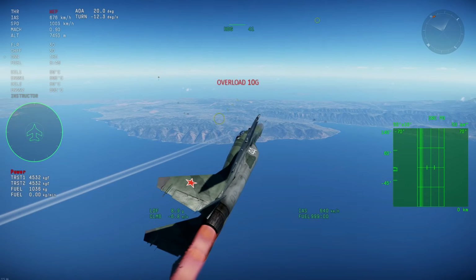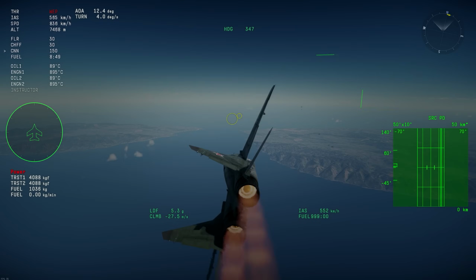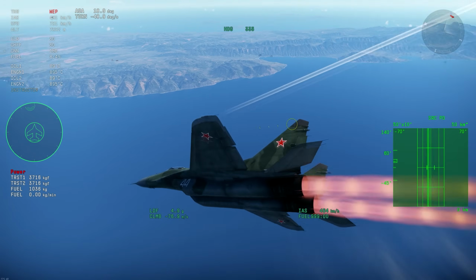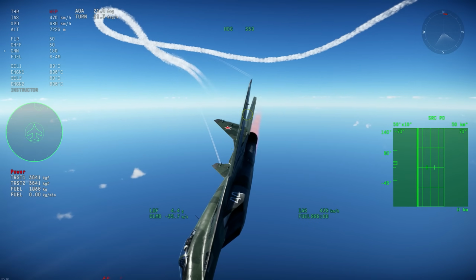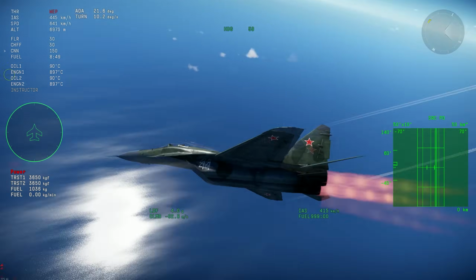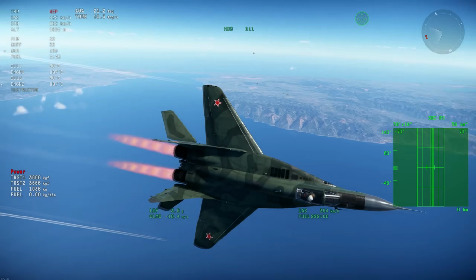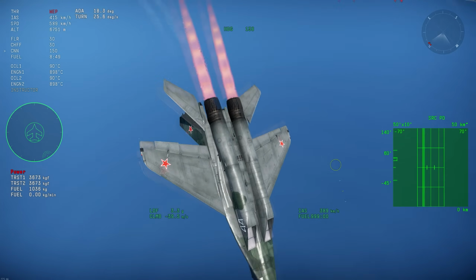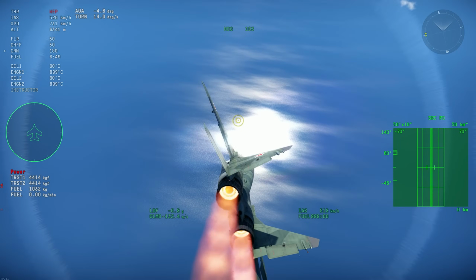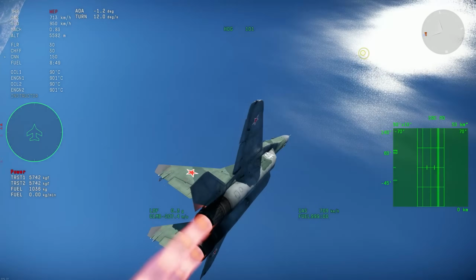Yeah, it's pulling pretty great, man. And it's not wobbling. I mean, I did wobble there to not pass out, but the aircraft is not wobbling, so it feels like the actual aircraft is fixed, which it should be, right? So yeah, it feels a lot better to fly this thing. I don't know, it feels like it needs a little bit more AOA to be pulling. If you fly this in the CS, you will know what I mean. It feels like it really is sensitive.